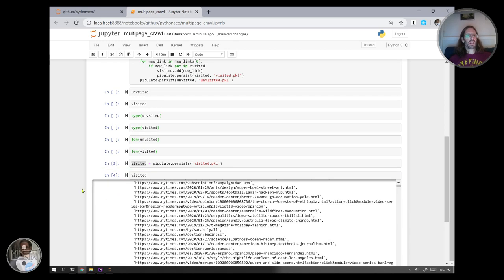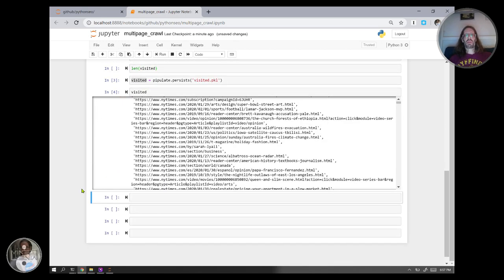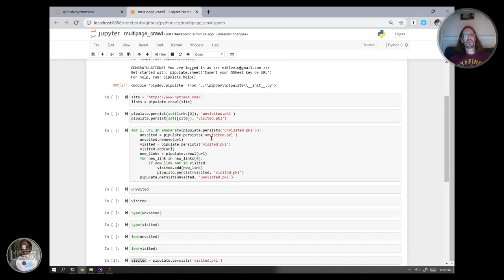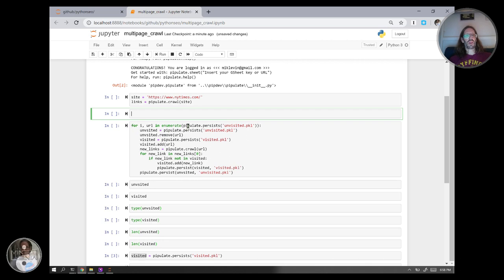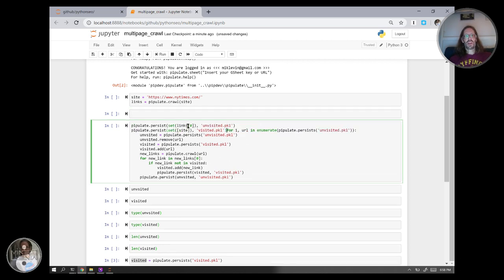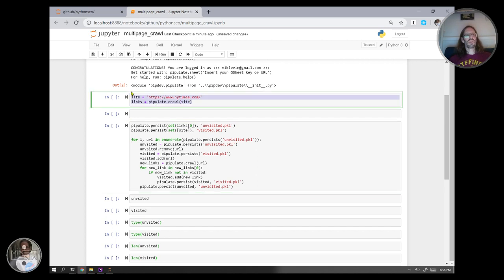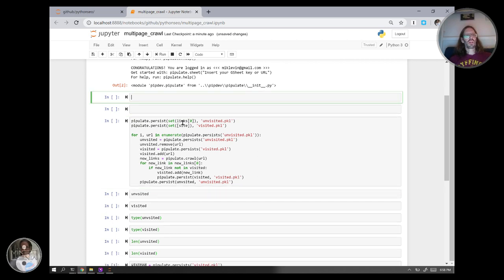Bam. So let's put that in the pipulate code and call that a function, because all it has to be done is fed an initial, and it'll write over the last crawl, but that's okay. For the purposes we're doing, I'm going to allow it to write over the last crawl with it. I'll use a standard unvisited and visited, and this goes part of that.